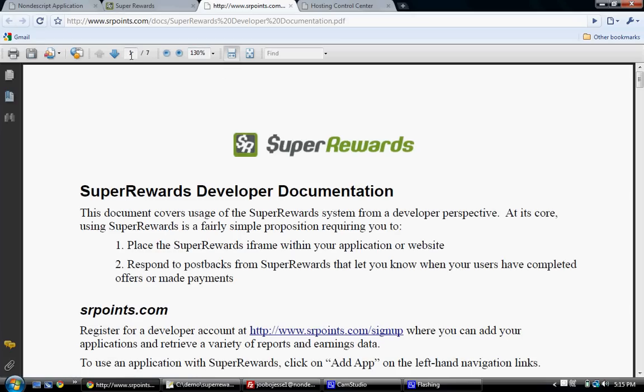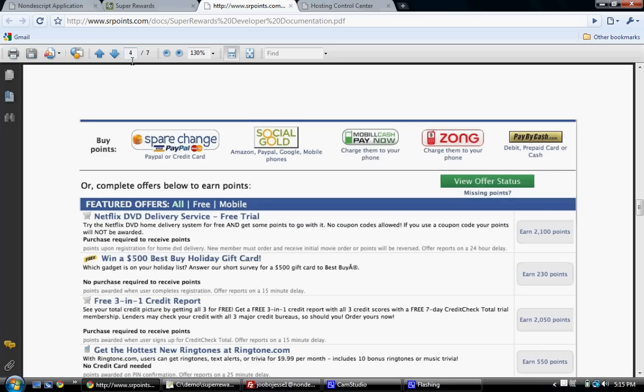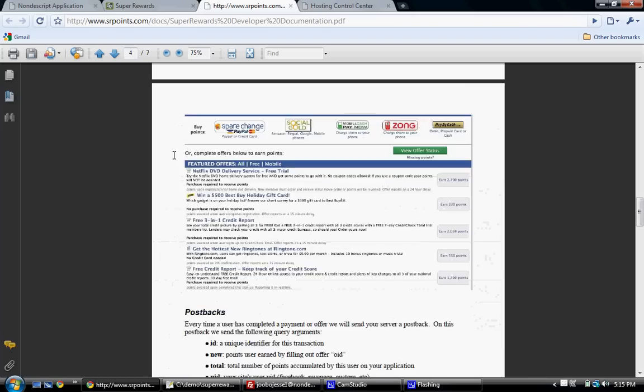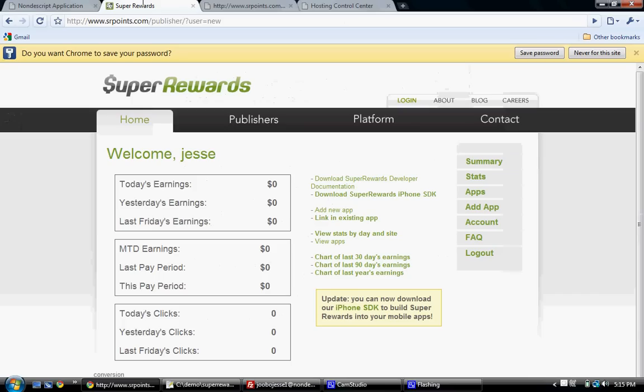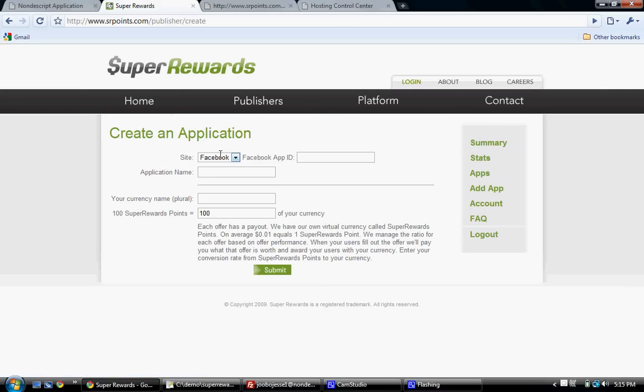And while it's great, I'm going to skip to page 4 because I know that on page 4 there's some nice code that I'm going to want to put in on the website. But at any rate, going back, the first step you want to do is add a new application. If you're on a social network or iPhone, you could select that. But if you're a standalone website like this implementation is, then you could do that.